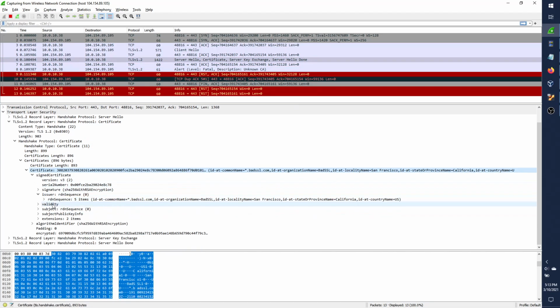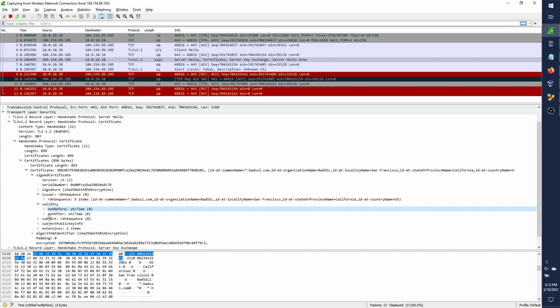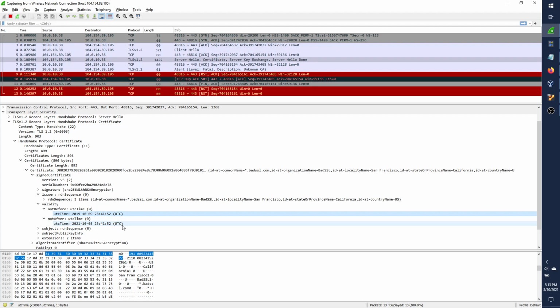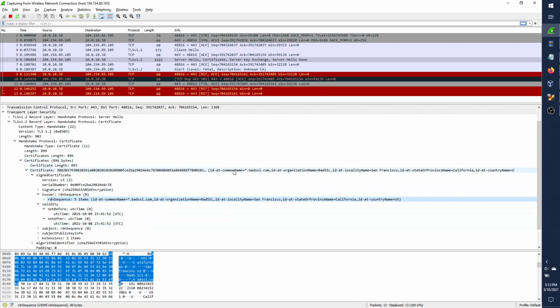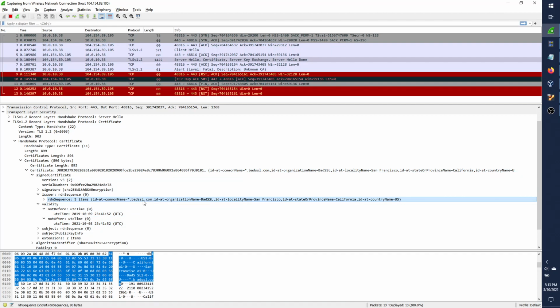The other major reason I find a certificate is invalid is when the validity has expired. The validity is the window of time in which this certificate is valid. You'll see it listed as a not before time and a not after time. This is really the range of time that this certificate should be considered okay by your client. So 2019, October 9th to 2021, October 8th is the validity period. Looking at the date, we're in that period of time. So at least from the date perspective, the certificate is fine. But we've already identified that it is the fact that it's self-signed that is the problem, and that's why the client's closing it.